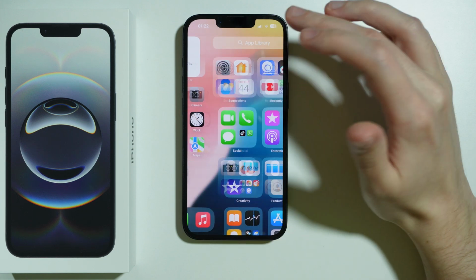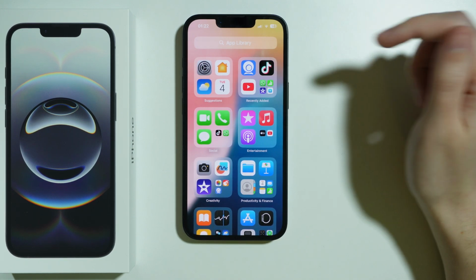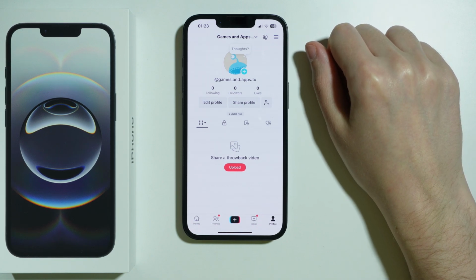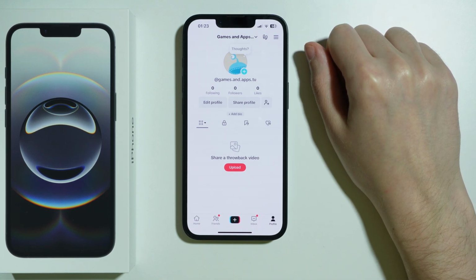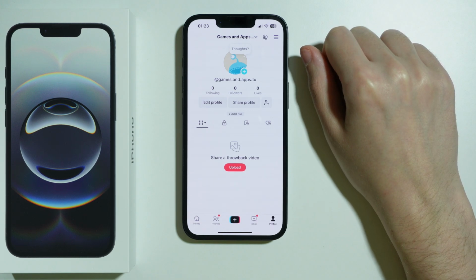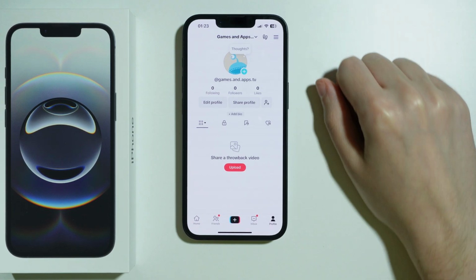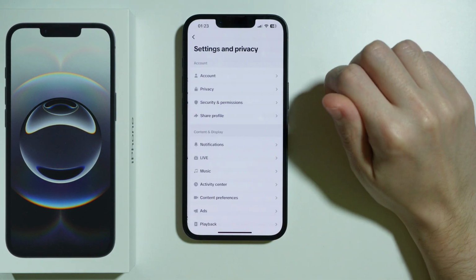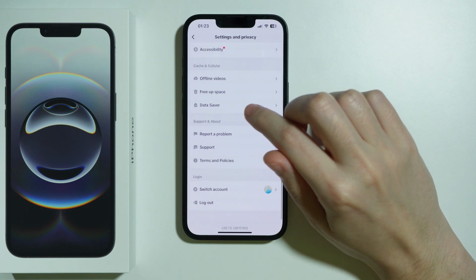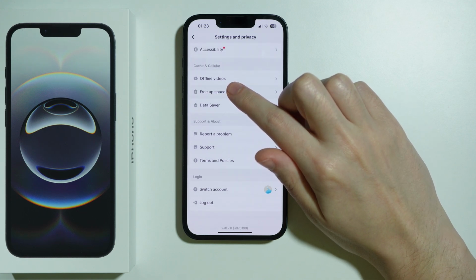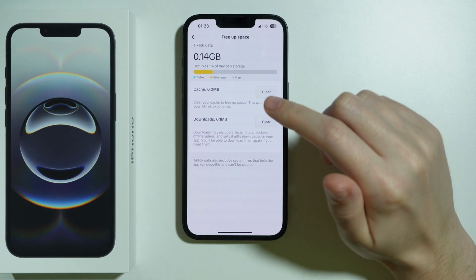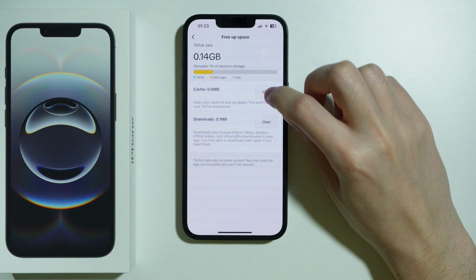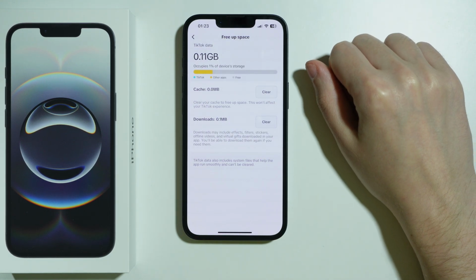Therefore, if you have an app, like in my case I'm going to use TikTok in this example, then you can try to find the settings that allow you to clear cache inside the app on your own, because obviously there are lots of different apps and different ways to clear that cache. But in general, the idea is that you have to find settings in the app, and in the settings you should be able to find some sort of free up space option, like in the case of this TikTok here, or in general clear data or something, and then we can find the clear cache option. So here we can tap on clear in this specific example to clear the cache of the app.